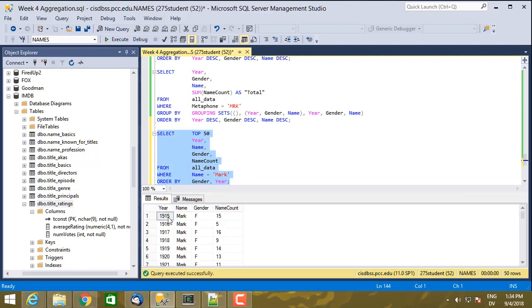So what I have is, for 1915 through 2014, all of the records where females were given the name Mark. And let me get rid of this top 50.